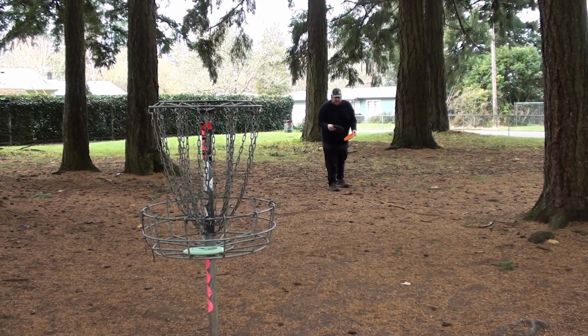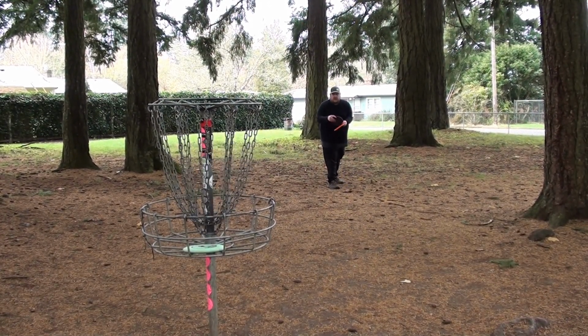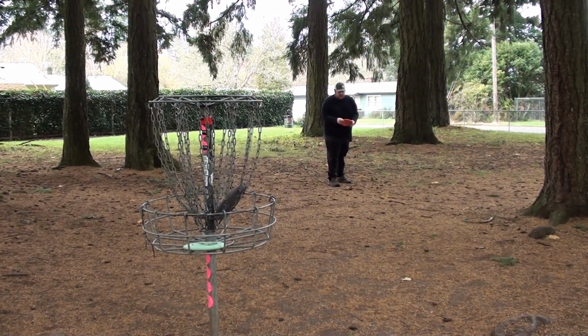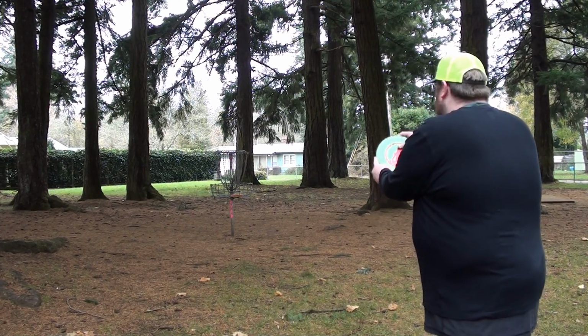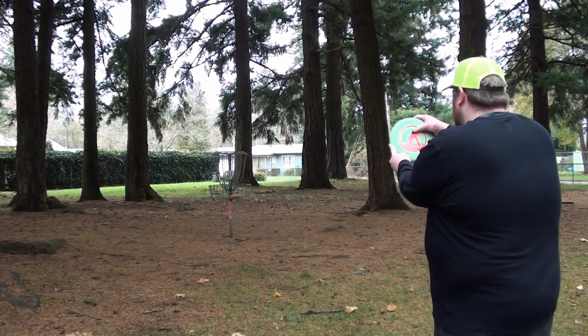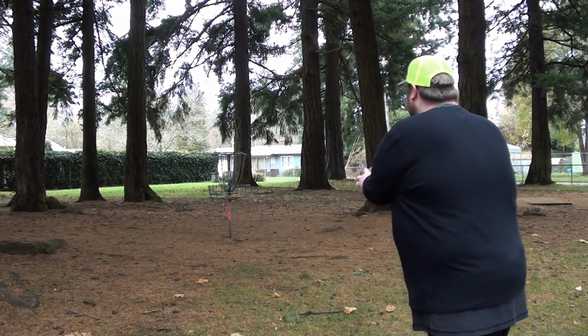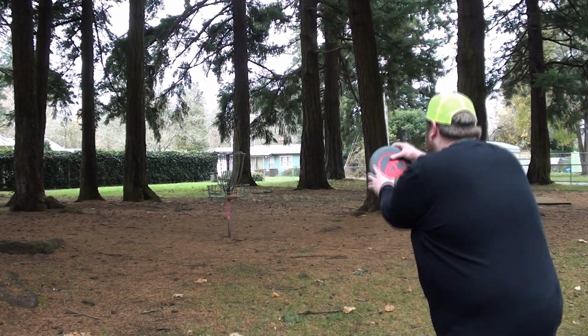It doesn't have much fade, and it doesn't have a lot of natural turn. It's not something that you start on hyzer and really watch it flip up to flat per se. It held that hyzer pretty nicely, especially when thrown with touch and not overpowered like a throwing putter likes to be thrown. But I think I like this thing best for putting.